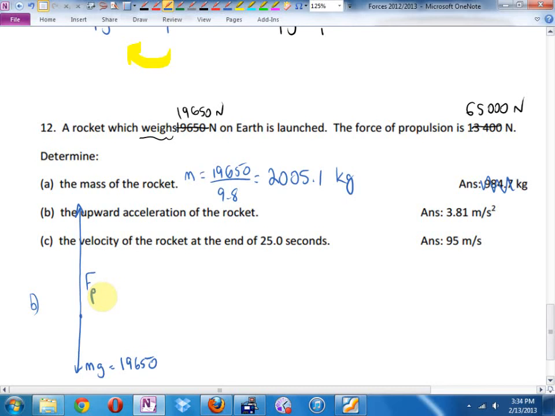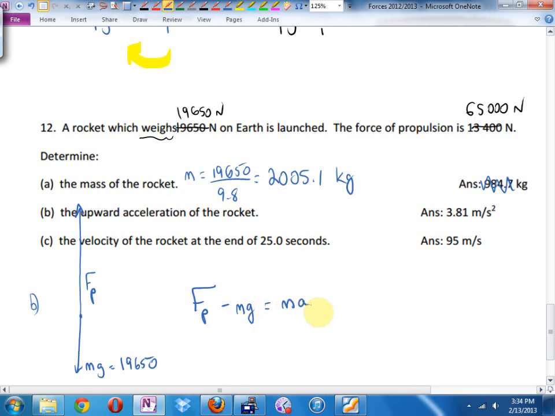Jack, who's winning? MG, whatever. Really? That would mean that this rocket was sinking into the earth and couldn't possibly get off the ground. Oh, yeah, okay, no. Yeah, the other thing. Which force is that? Force of propulsion? Propulsion. Propulsion. So that's winner, and if there was any other upwards forces, I would call them plus winner. There aren't. 1 loser, and 1 mass, so it's going to be equal to MA.